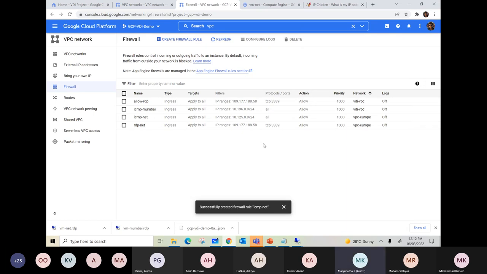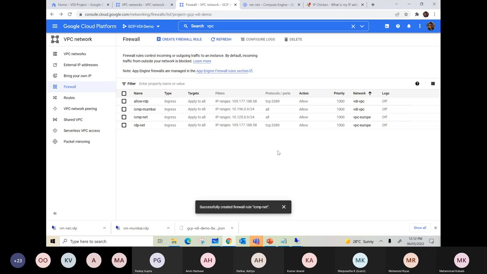I'm clear, Mohammed. Okay, now I'll come to one more point. As I told you, the routing table will play a big role. You'll have a default route which is going to the internet, 0.0.0.0. So now you may have a question. If I wanted to reach Netherlands, I should add that Netherlands subnet to the routing table, isn't it? I did not add that. How am I still able to reach Netherlands?